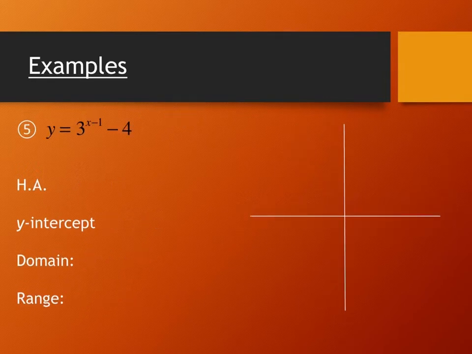All right, very similar example for number 5. You'll notice that same type of change at the end. This one will actually shift it down 4. And then on the inside, this time we have a -1. If you'll remember, grouping on the inside shifts things left and right, and it happens opposite of what we would expect. So this is a -1, which actually will shift it right 1.